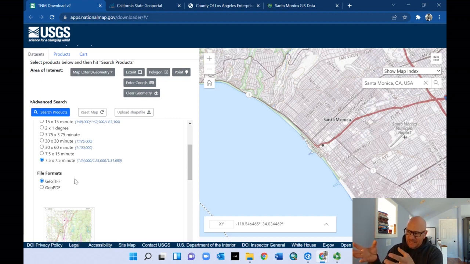So it's a TIFF image, but it's one that has an actual reference system in there, so that when we try to bring this TIFF image into our program, it will know where in space, where on the planet this thing belongs, which is actually pretty cool. And we may get into what happens when you can't do that. I don't know if we'll do that or not in here. It's something called, get ready for it, geo-referencing.